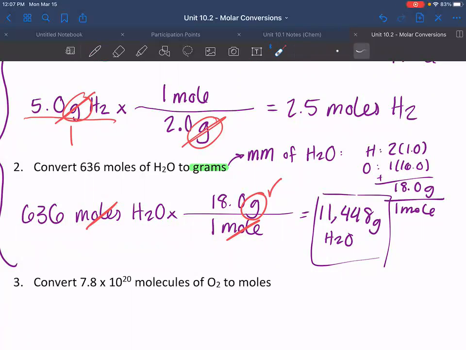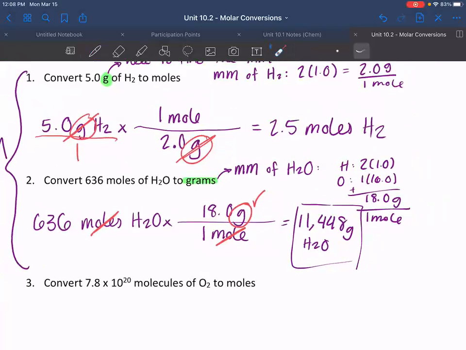Any other questions? Yeah, go ahead, Axel. Yes, because it's technically grams of water. So I'm not going to be super picky. It's going to be helpful to label things when we do what is called stoichiometry and you're actually converting between two different compounds. But for now, I'm not going to be too picky about having H2O there. Yep. Any other questions?